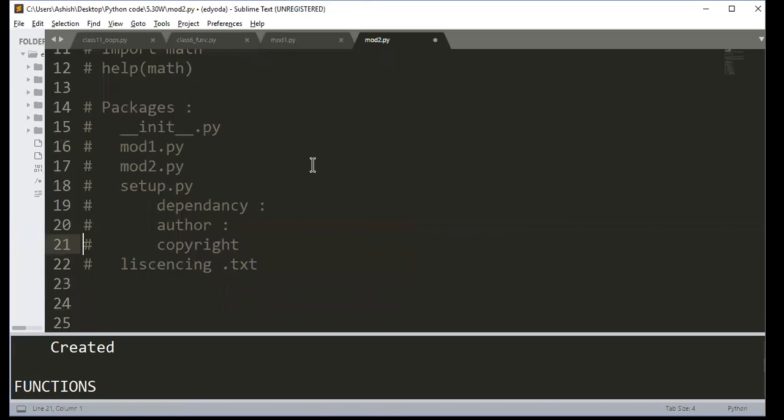To define something as a package, you don't have to write any command or do anything. Just write an __init__.py, a blank empty py file, that's it. If you create an init.py file, it will automatically consider the entire folder in which you are storing this file a Python package. Now that entire package you can upload.